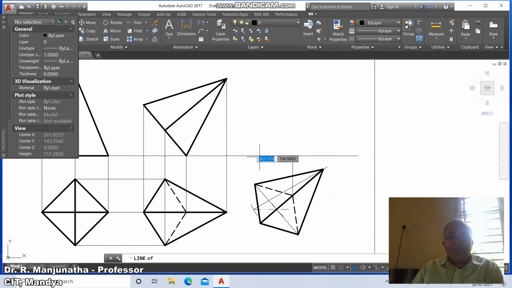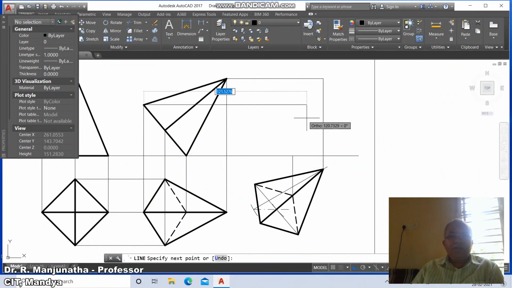Then go to line, take the intersection point of this and draw a line from the intersection point of this perpendicular to this. Then go to fillet between this line and this line. Similarly go to line, take int of this and draw a horizontal line, and that point starts from here, take perpendicular to this, and then go to fillet between these two.